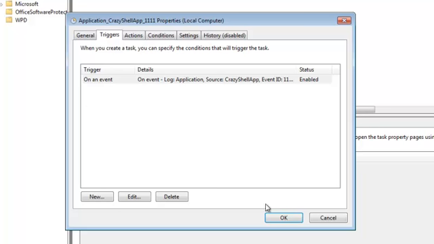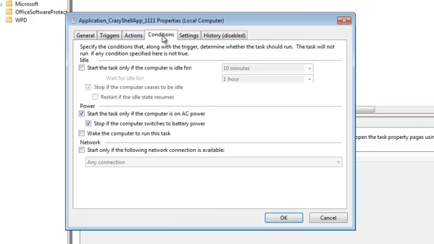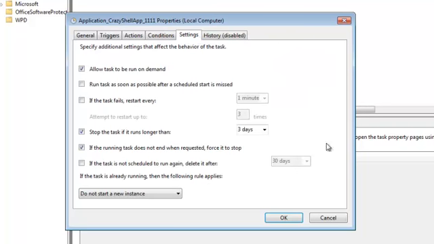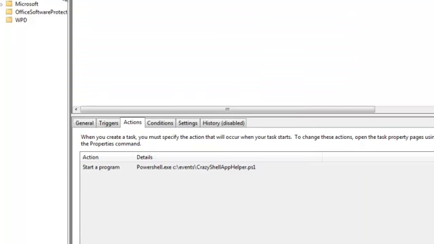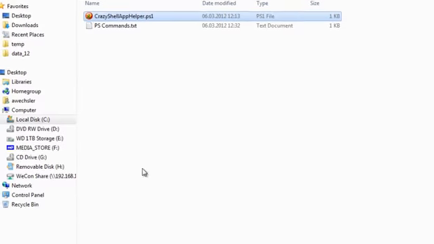Trigger on an event. You can add triggers here for a specific action. You can add actions if you want to have an email and a program starting or something like that. You can change the conditions and even have history if required. I also pointed to a script which is in the C:\events folder.